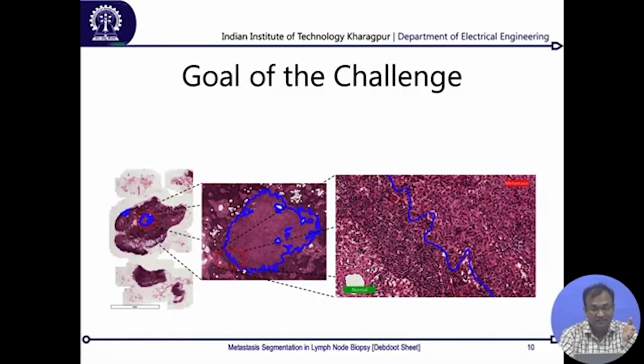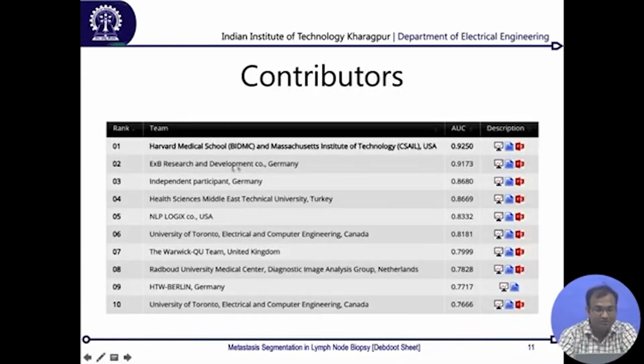Then the good news is that it is not so tough actually. We have multiple contributors, and this is just a list of the top 10 contributors from the day of the challenge result dissemination. Today there has been an update on the contributors. The winning team was a joint team from Harvard Med School and MIT, evaluated on AUC, the area under the ROC curve, if you remember from the first week's lecture on evaluation criteria. Based on the best AUC score they were ranked one by one. The winning team had an AUC score of about 0.925, and that is not a small number because you are nearing 1.